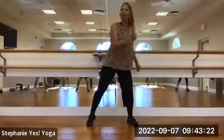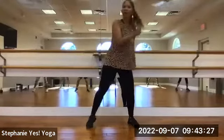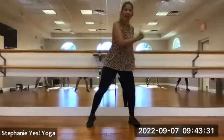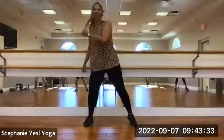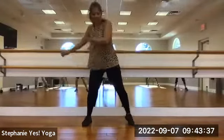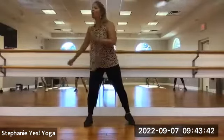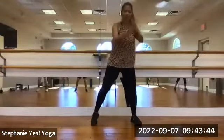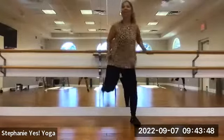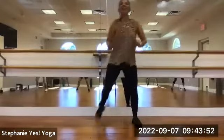Feel those abs working? If not, a little more twist, a little bit more force. Focus on getting those in. Strong core. Gonna move into hamstring curls. Here it comes. Kick them back. Back, back, back, back, back, back, back, back, back, back.